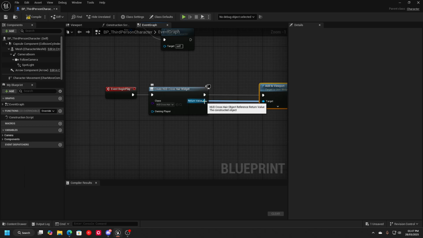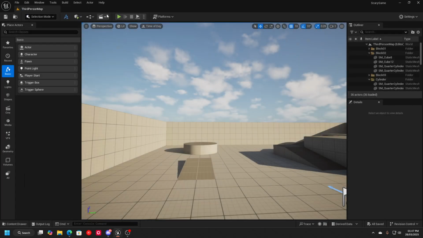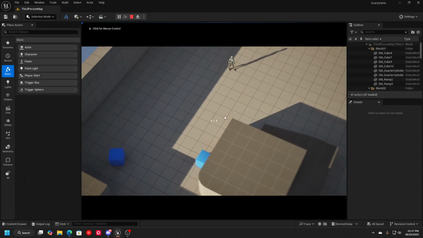I think you can expose this variable if you wanted, and then give it a variable, and then if you want to turn this off at certain points, you can do that. Maybe we'll do that later. So maybe during a cutscene you don't want the crosshair visible, for example. You want to turn it off or turn it on, but we'll keep it simple right now. We'll just build it basic. Hit save. Let's close this. Go to play. And you can see there's our crosshair.